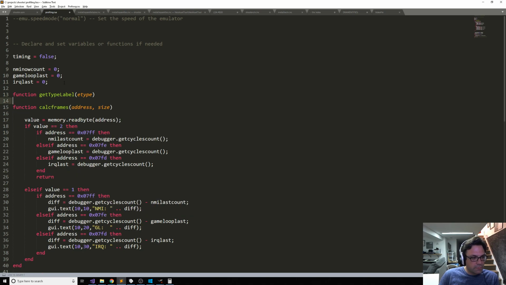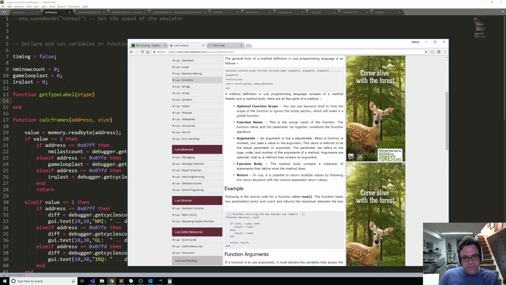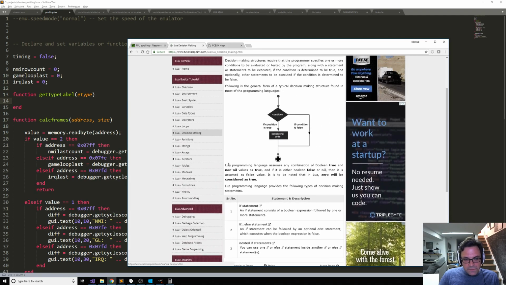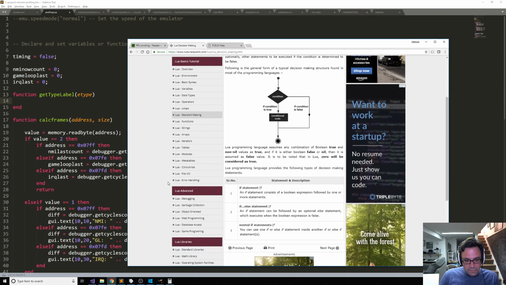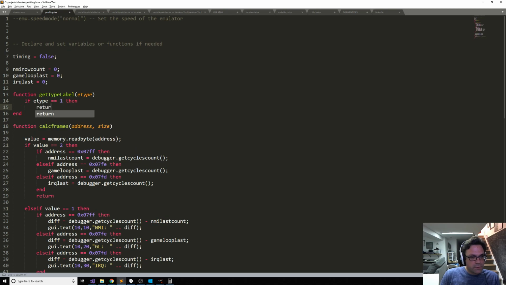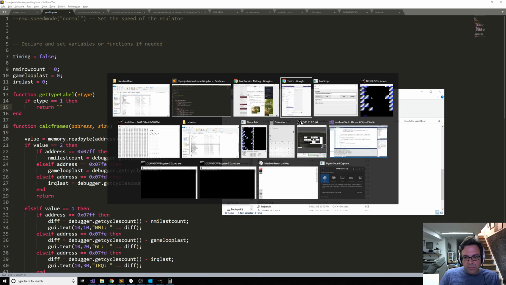Oh, right. There's no curly braces. Is there a case instead of using if? Nested ifs. I don't have. All right. Well, if eType equals 1, then return. I guess this isn't great because it's getting the.